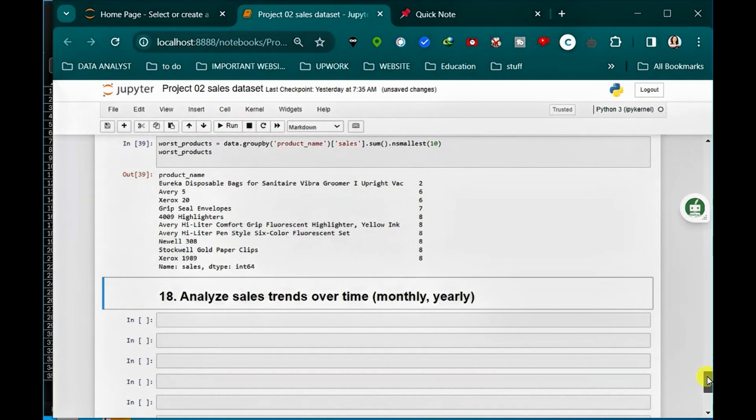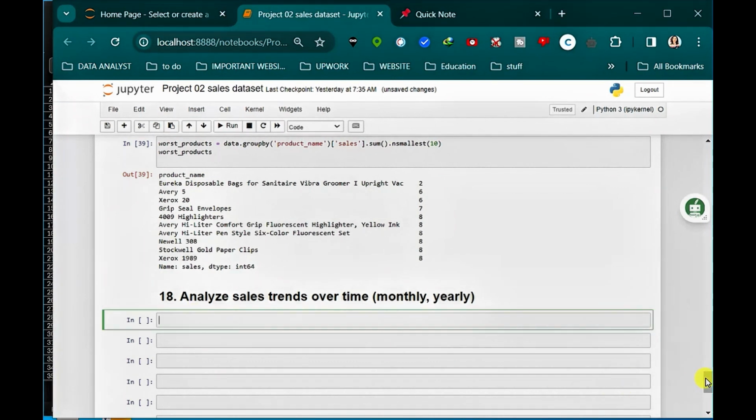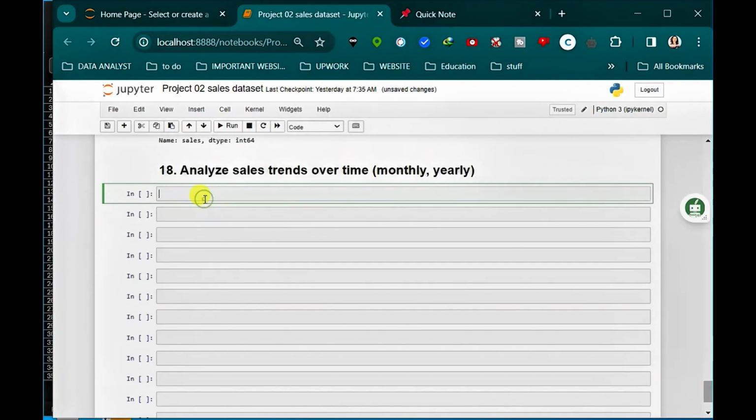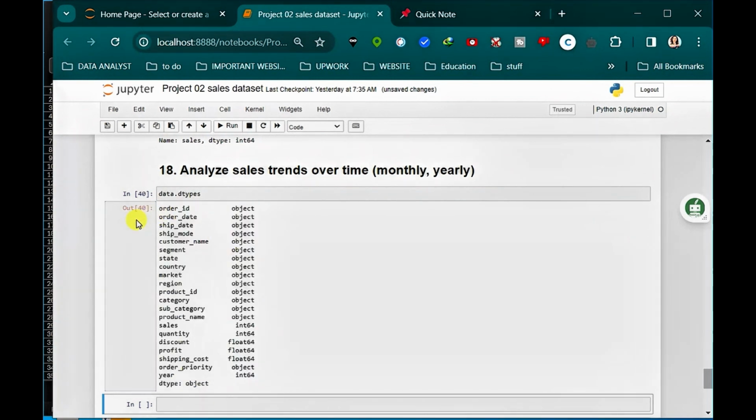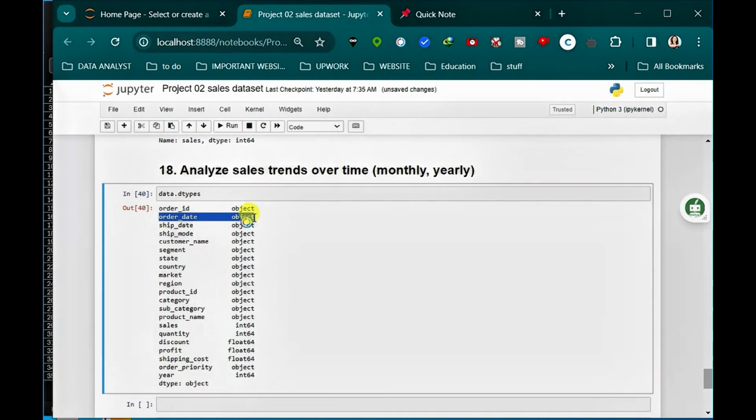The last question is to analyze the sales trends over time, monthly and yearly. Let's get back our data types. Like we've seen before, the order date is an object.